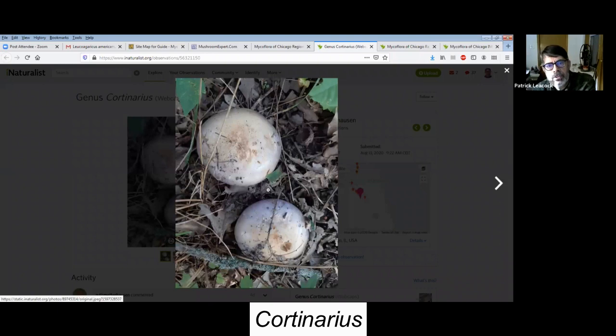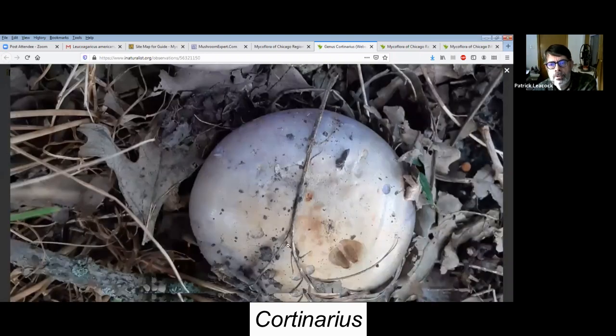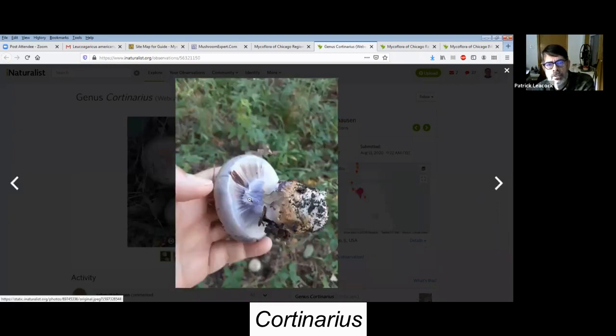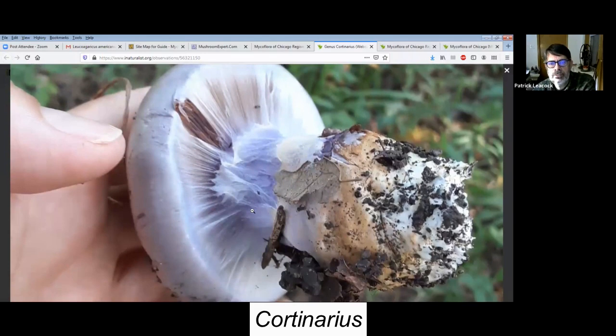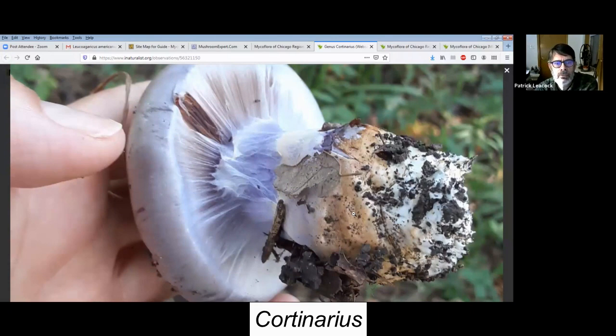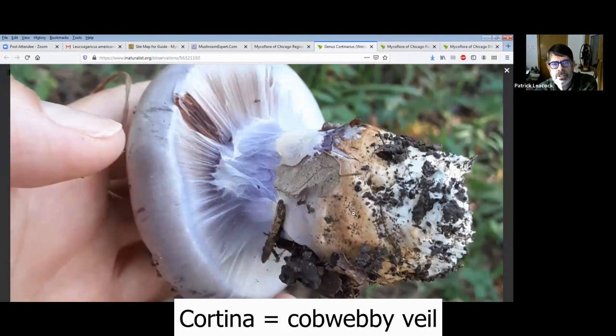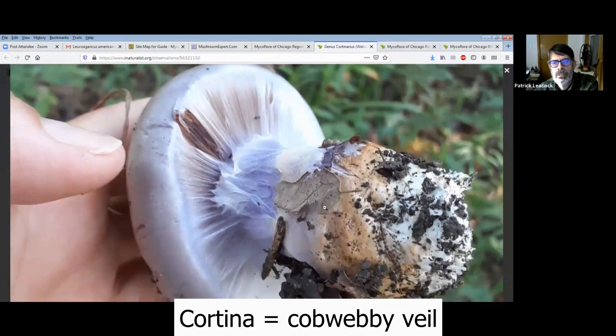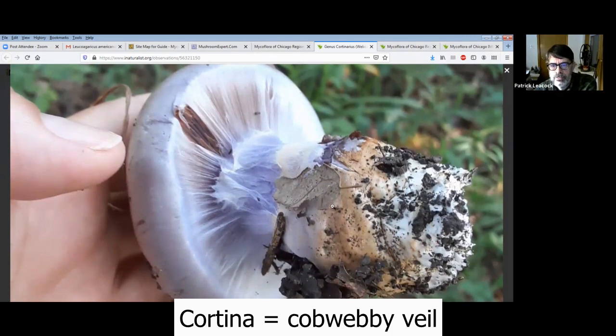So there's a bunch of different Cortinarius out there. Several are purple, quite a few are purple. I don't know the names of which purple ones we have, except for one that is purple and yellow combination. But this shows a really good example of the Cortina, which is a cobwebby veil underneath the cap. And this is what gives Cortinarius its name, the Cortina or curtain. So this curtain of fibers underneath the cap, you can see it's just starting to break and reveal the brown gills here. So yeah, Cortinarius are really lovely to take pictures of.